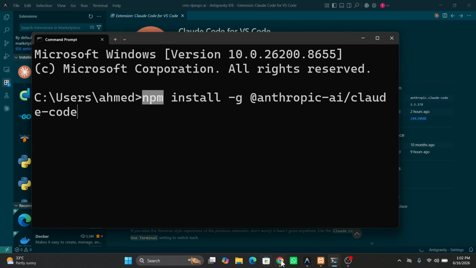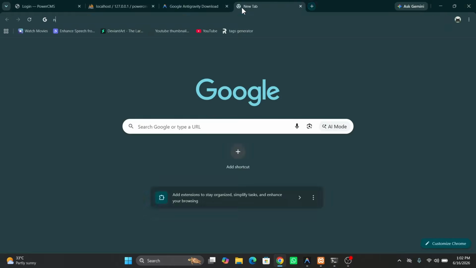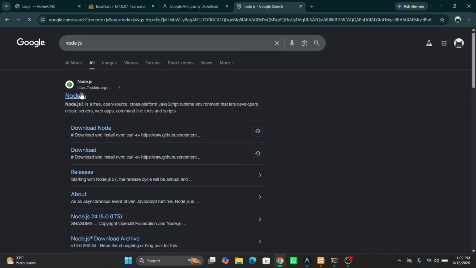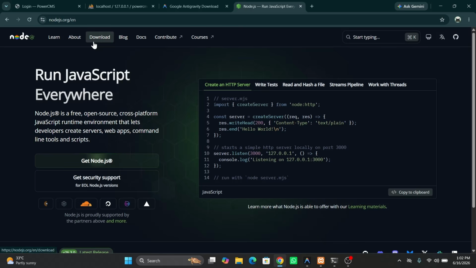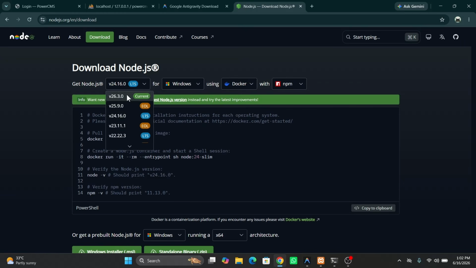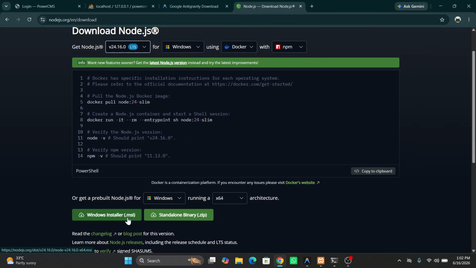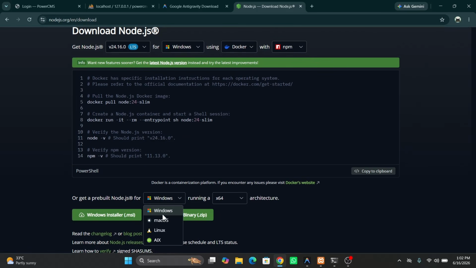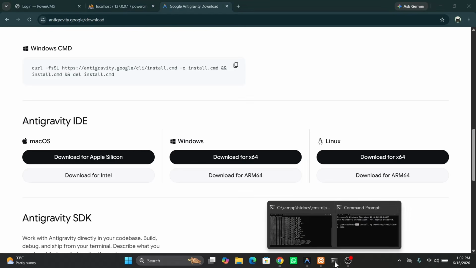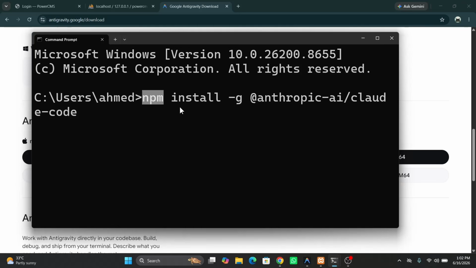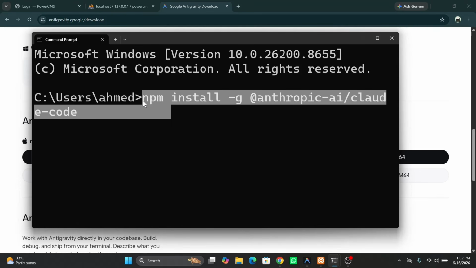To install Node.js, it's very simple. Just go to the browser and go to the Node.js official site. If you type and search Node.js in the browser, you can see nodejs.org, and click there. From here you can select download and then select the version you want, and then download it. If you are on a different operating system, the operating system and the file extension will be selected automatically here. You just have to download this and install it, and after that you can use npm. Okay, that's it.